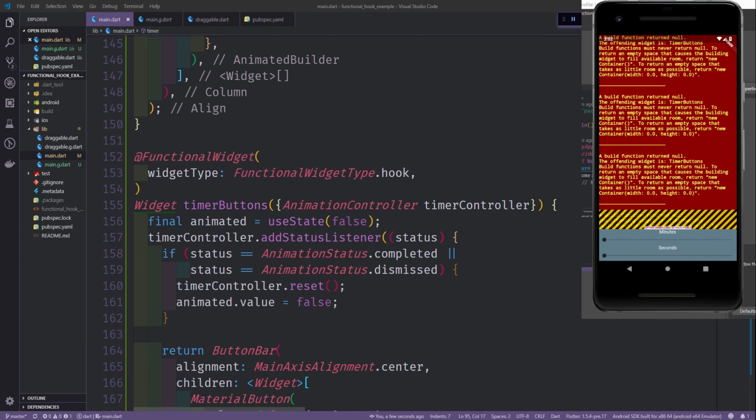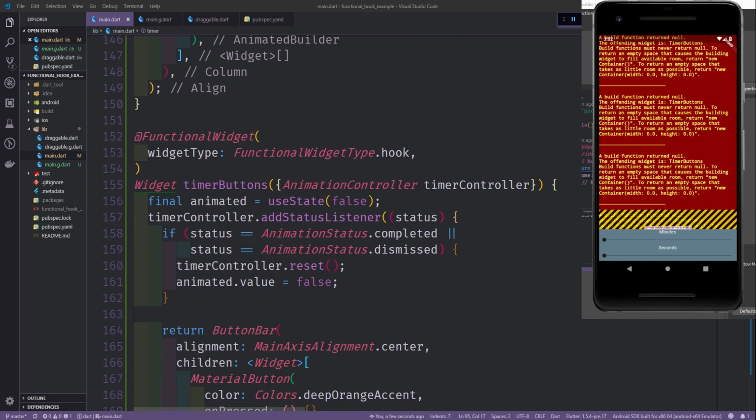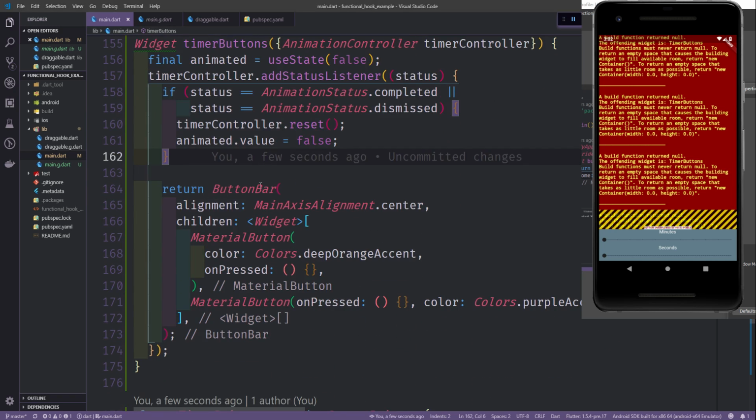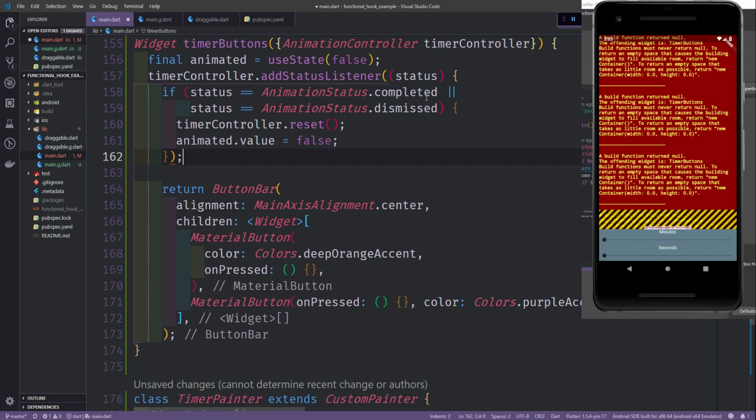Build function returned null. Offending function is timer buttons. Functions never return null. Okay, well, it shouldn't return null because it's returning the button bar. Or, yeah, no, there's a problem because I never closed the status listener. So this is being returned inside of the status listener by accident. This needs another bracket.